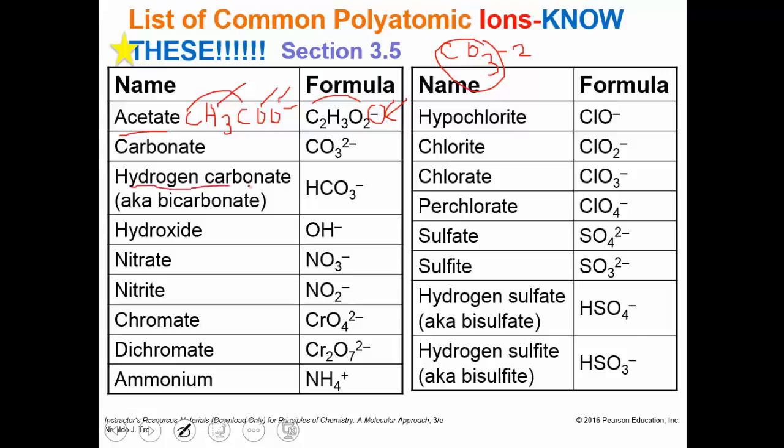Now, hydrogen carbonate is the newer name. Bicarbonate is the old name. You do not need to know bicarbonate or bisulfate or bisulfite. You need to know the more modern name, which would be hydrogen sulfate, hydrogen sulfite. But you do need to know the charges on the ions and their formulas and their names, and spelling will count. You will take this information and move on in chemistry 161, 162, and 163. Now, the formulas do matter.